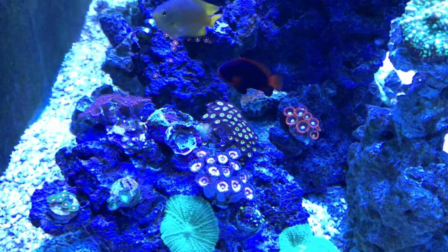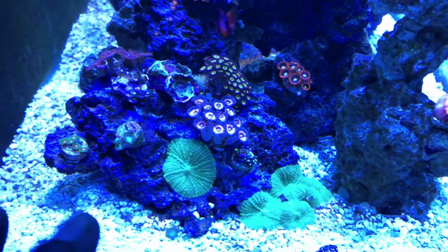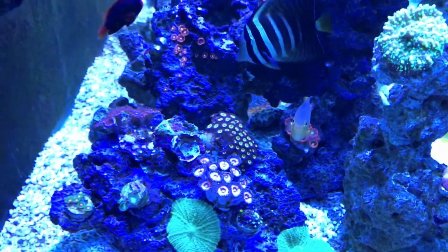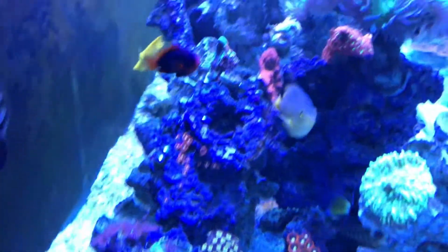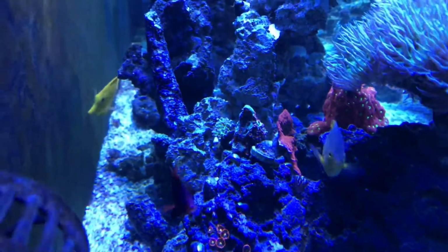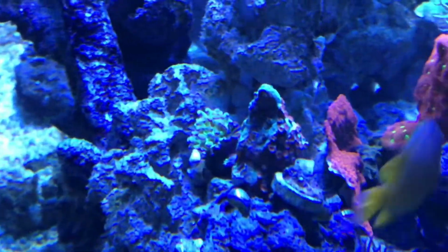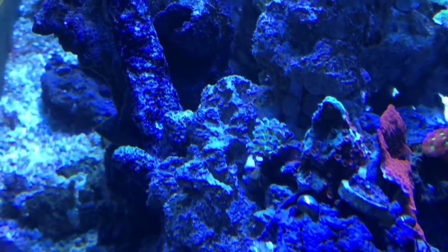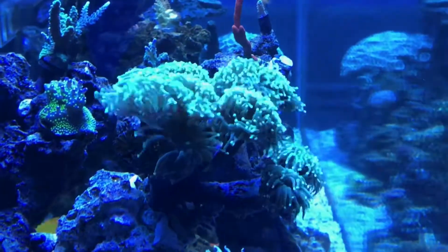All my zoas. I really would like to add some more zoas, but right now I'm doing kind of a fish stocking, and I'm trying to get it in order. That little hammer back there, I just stuck it back there just to see what it would do, and it looks like it's enjoying that area right there. So hopefully it gets just as big as this torch right here.